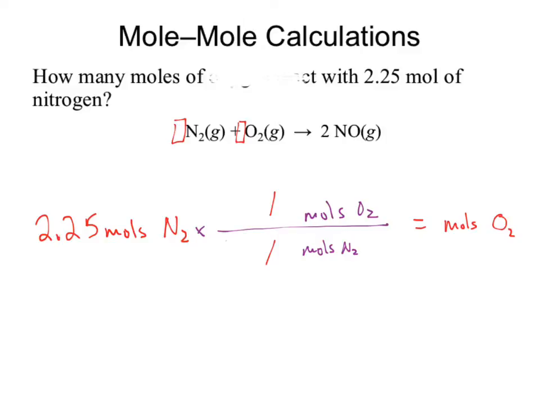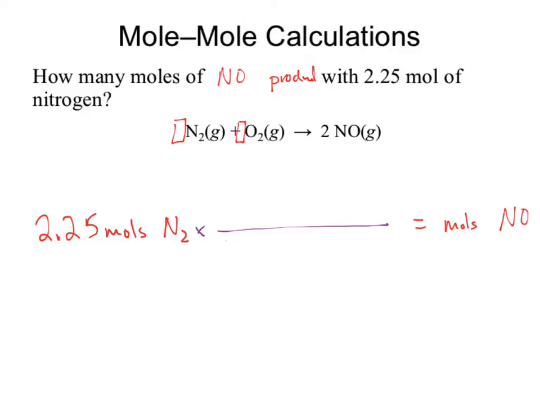What if I had changed the question and instead of asking for the moles of oxygen to react, I want the moles of nitrogen oxide produced. How does that change everything? Well, first off, we're not going to be finding moles of O2. I'm not trying to find moles of O2, so let's fix that. What do I need to find? Moles of nitrogen monoxide.